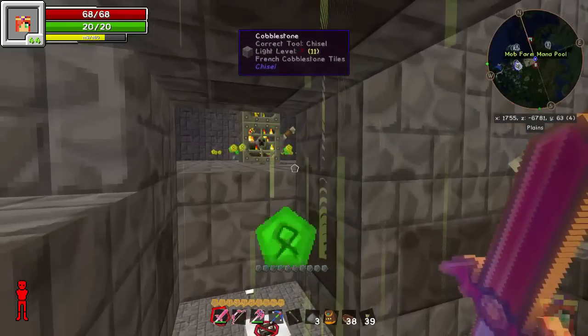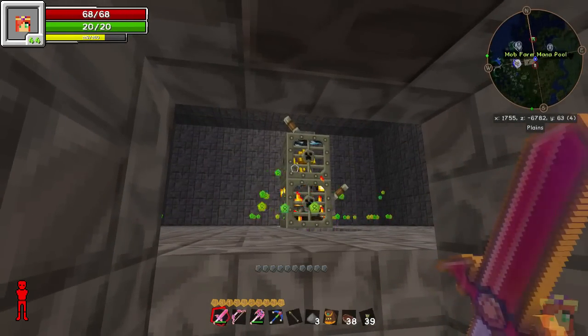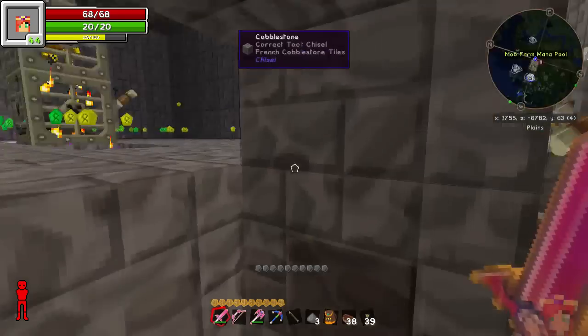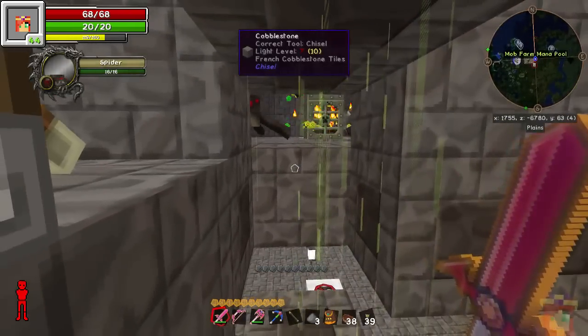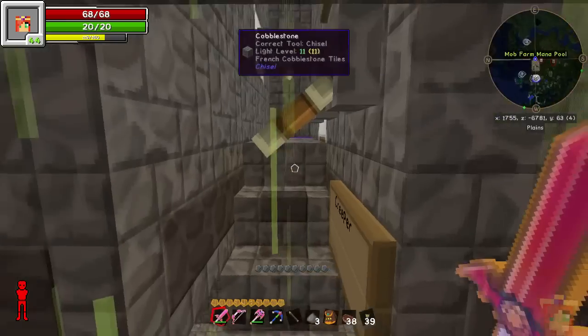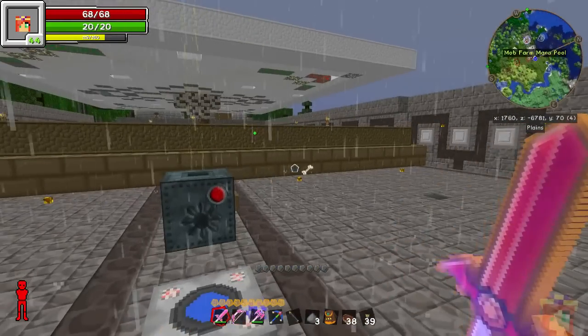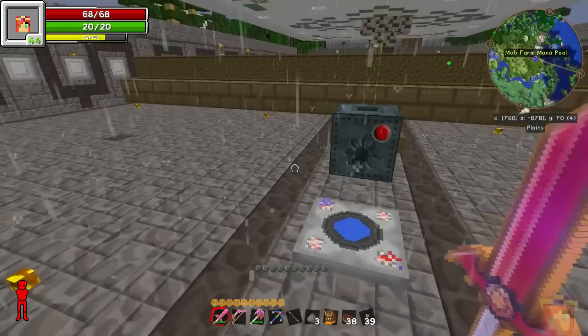Spiders over there. Can't imagine wanting spider heads, but, you know. You can get blaze souls and whatnot as well, so if people want those, they can come here and get them, or get them in the wild. Whatever they would like to do, and apparently somebody died up here.